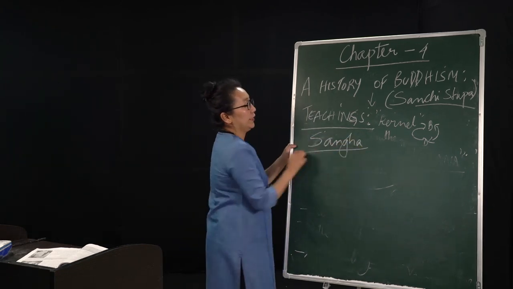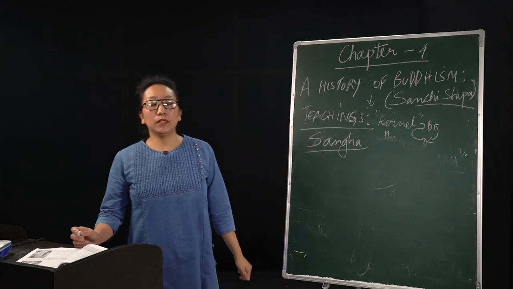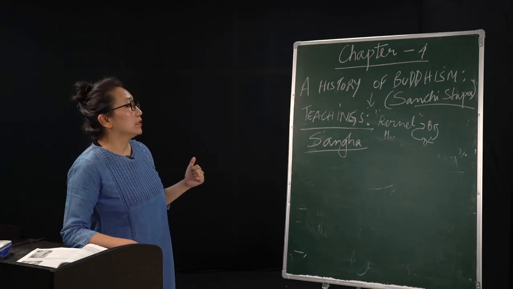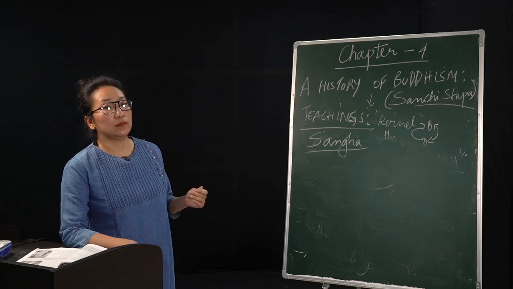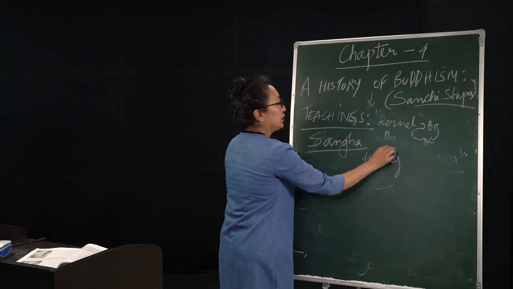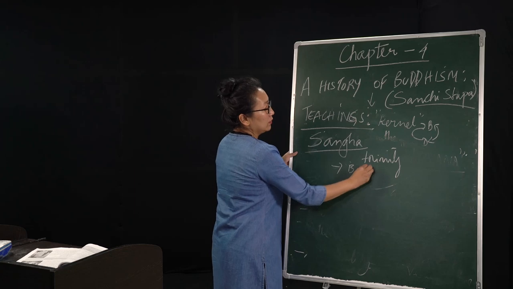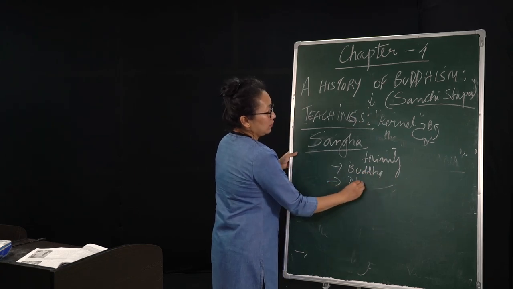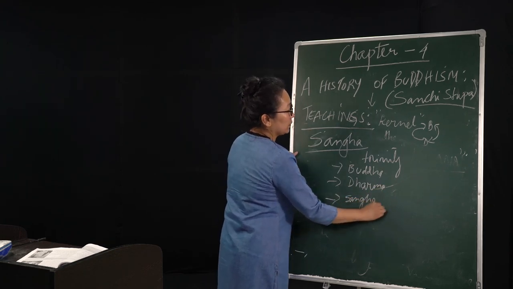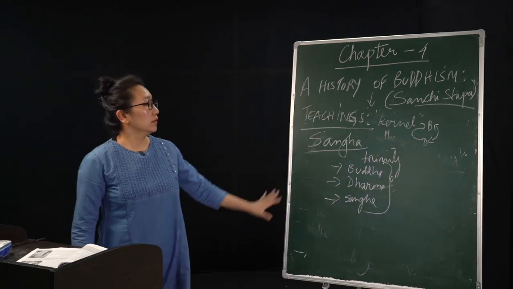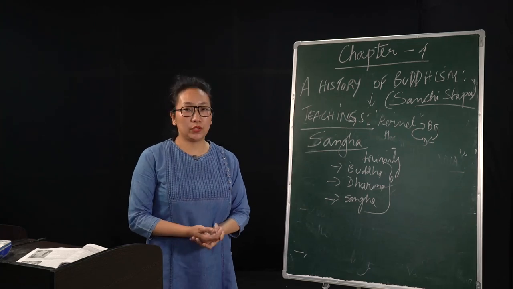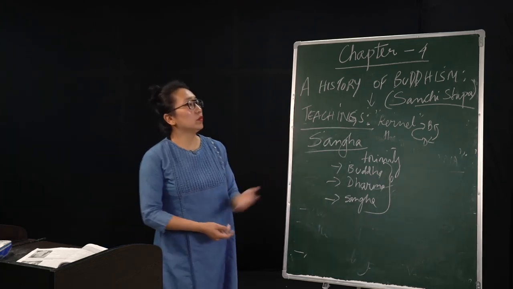In Buddhism, Sangha means the brotherhood of Buddhist monks. It is a brotherhood of Buddhist monks and it is based on the Trinity. The concept of Trinity for a Buddhist is first Buddha, second is the Dharma, and the third is the Sangha. Based on these three principles or the Trinity, the Sangha was run. The Sangha in the English word is called monasteries for monks and nuns, for the believers or the followers of Buddhism.